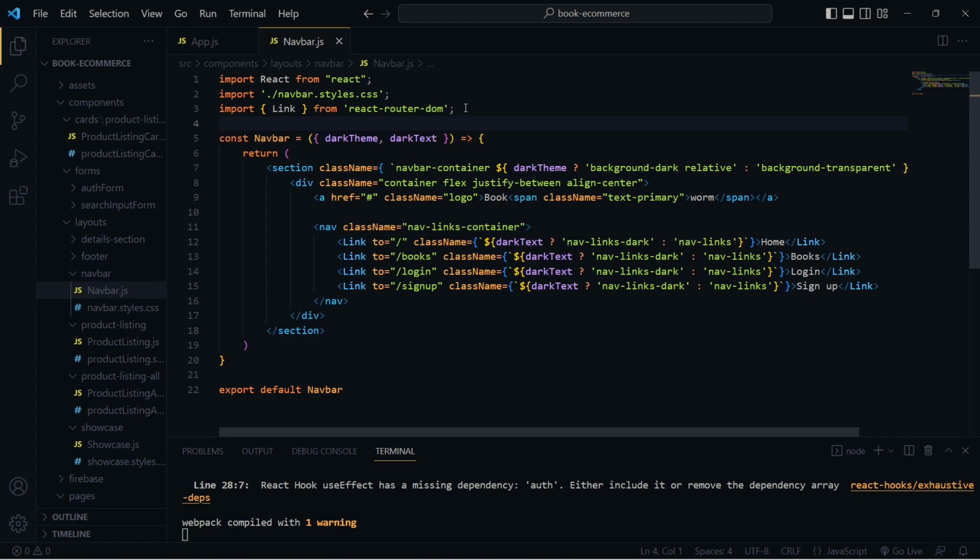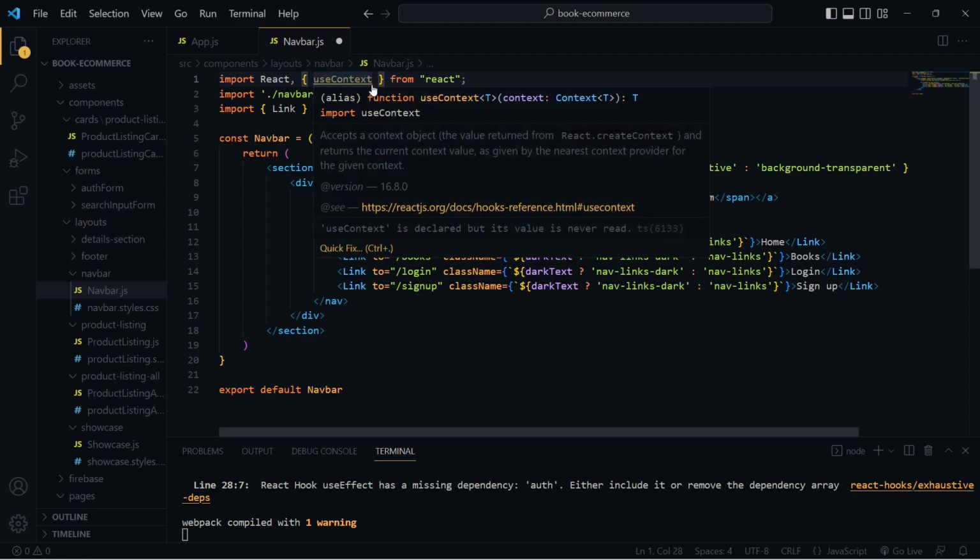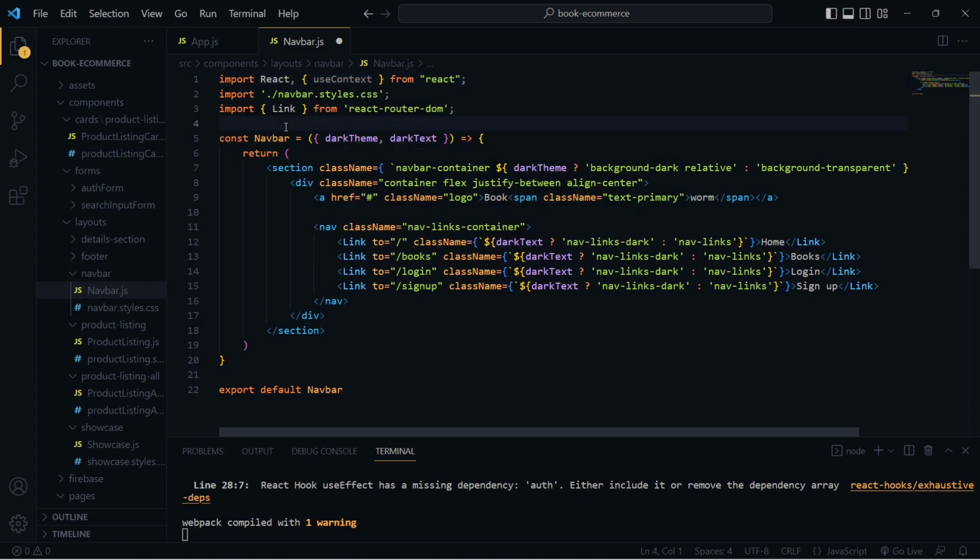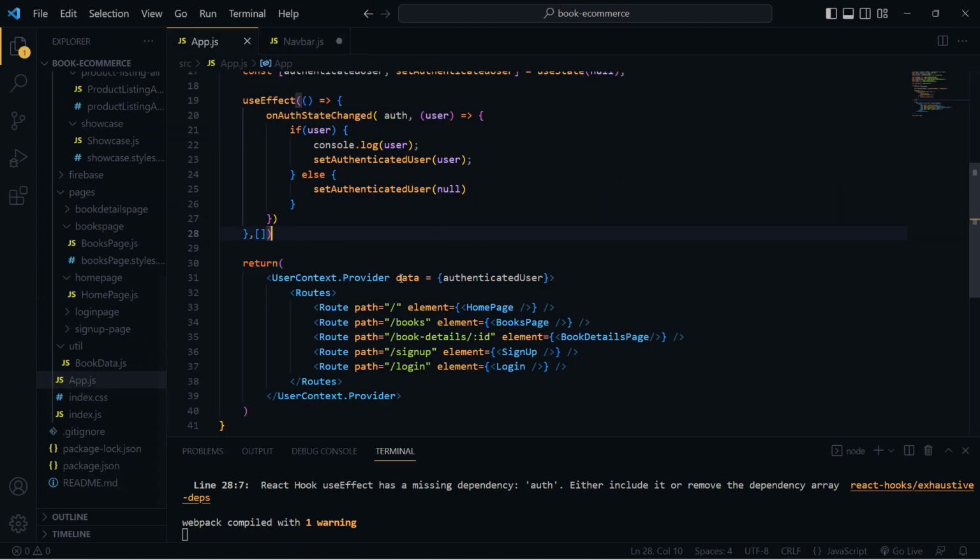Here I'm going to use a special hook again, right? And that hook is going to be useContext. With the help of this useContext, we can fetch the data that the context provides with the help of the provider, given that you have passed the data here.